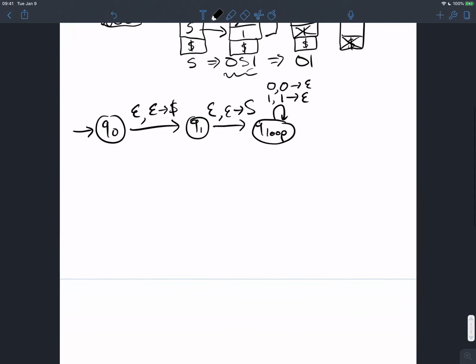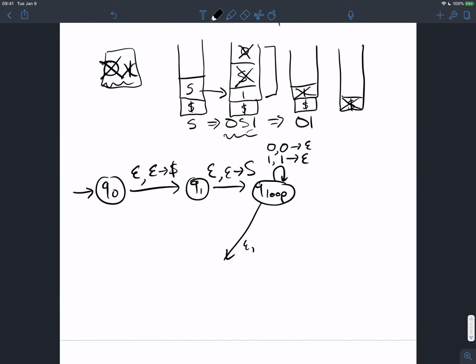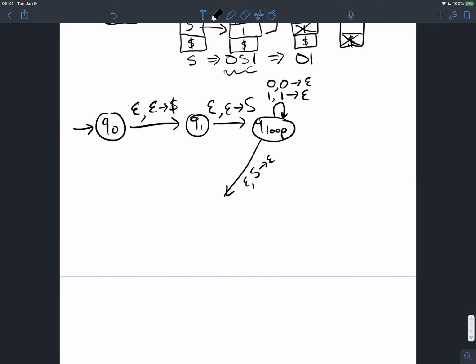You can do it in 3. So let's do it in 3. I'm not going to label the states with names because it's pointless. But on these transitions, I'm not going to read, because the reading transitions only happen when I'm matching up with the terminals on top of the stack. So I'm not reading here, but I've got to pop off that variable, which in this case is S, and I'm not going to push on anything here. I could push on one of the things on the rule, but I'm not going to on this transition because I'm going to be forced to push on other things if I take this transition anyway.